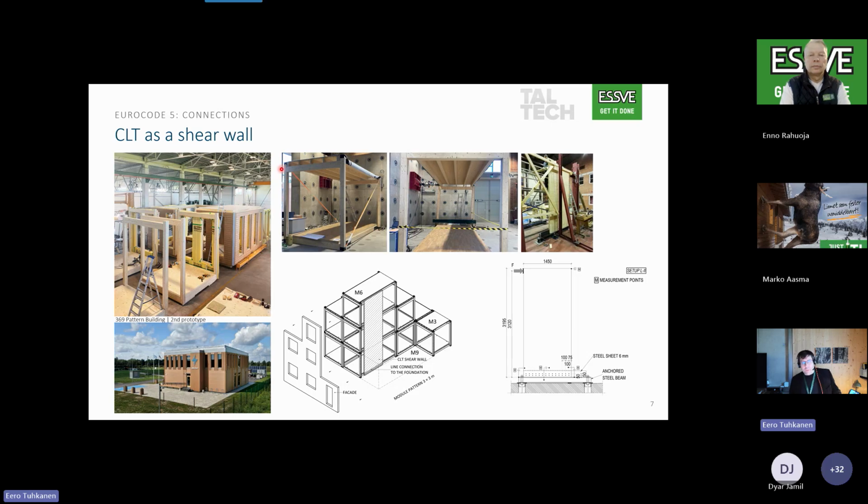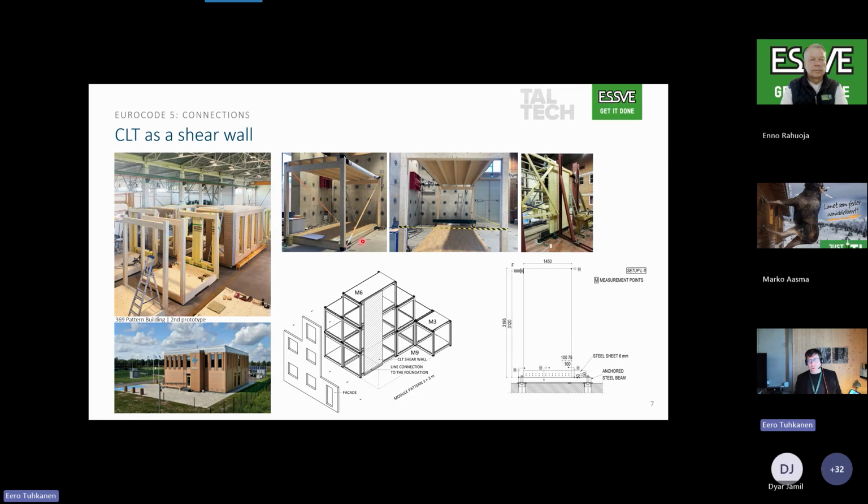The idea of this structure is that every module has two frames which can take horizontal load, but in the longitudinal direction there is no stiffness or no stiff element.